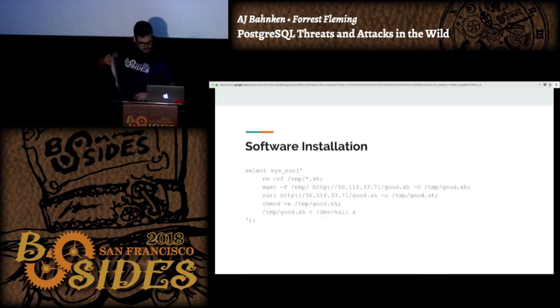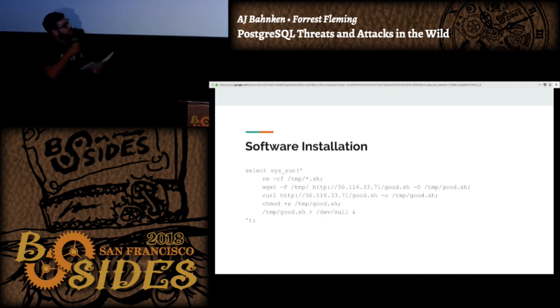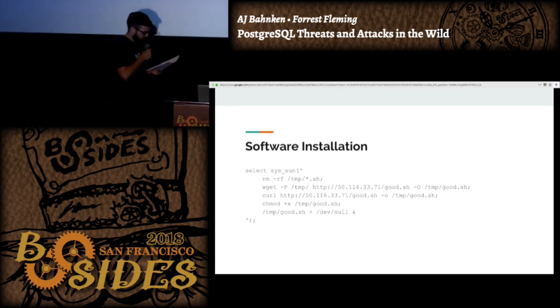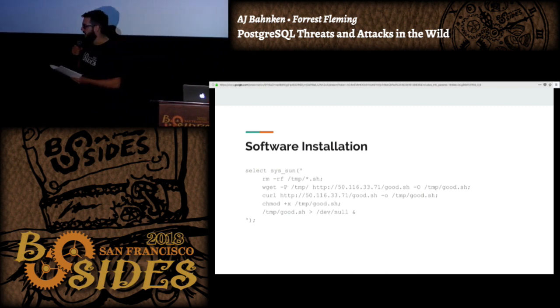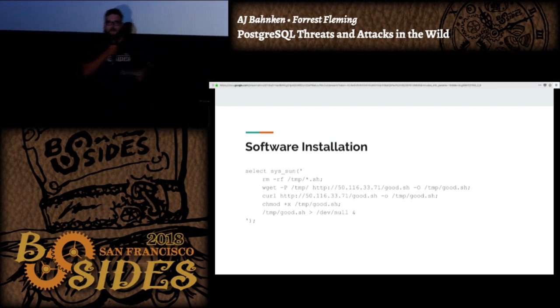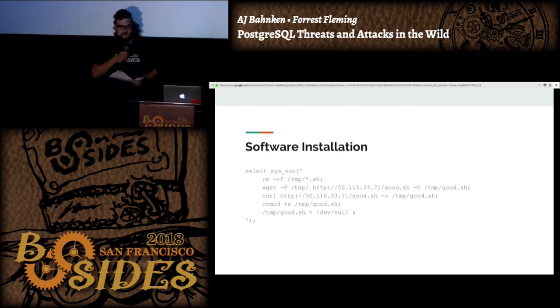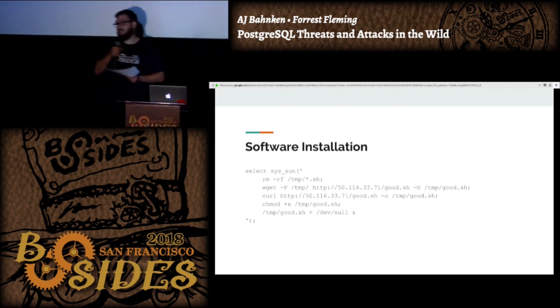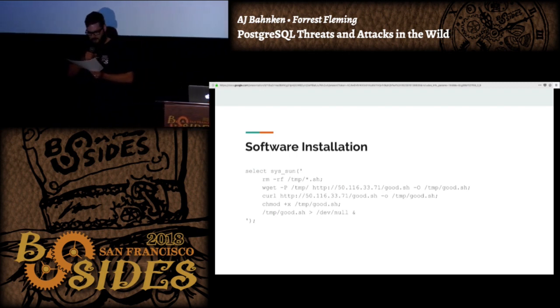Oh, I should go to the next slide, huh? There we go. Second verse, same as the first, a little bit different, not much worse, actually. It's almost the exact same thing, right? It's syssun instead of syseval 999, but that's the same sort of thing. SQL map, user-defined function, exploit, drops it in their default type thing, and they're still relying on the previously exploited machine. We saw this starting on April 15th.